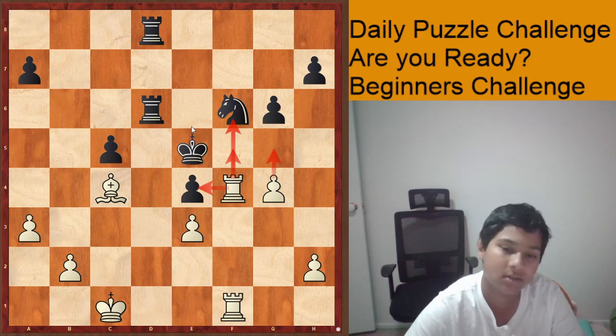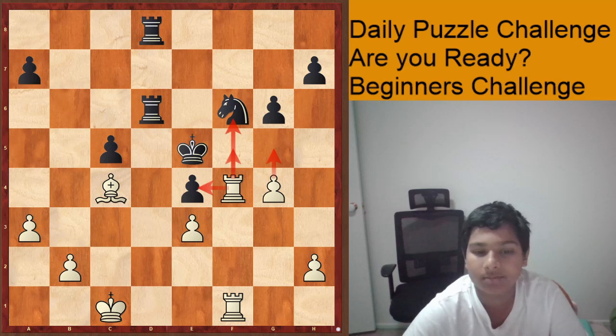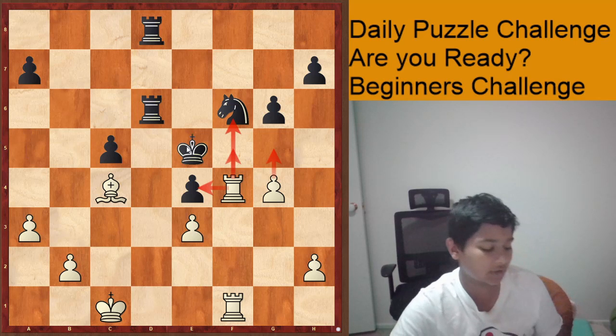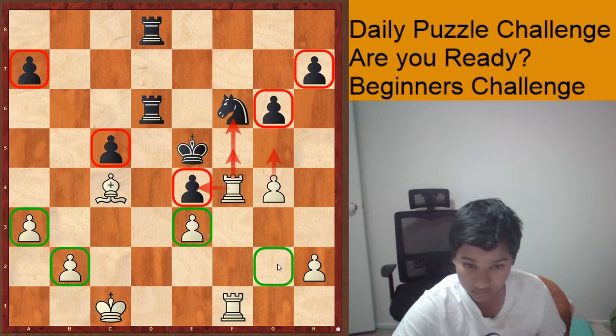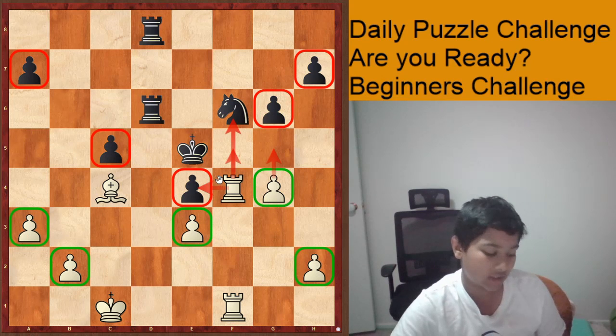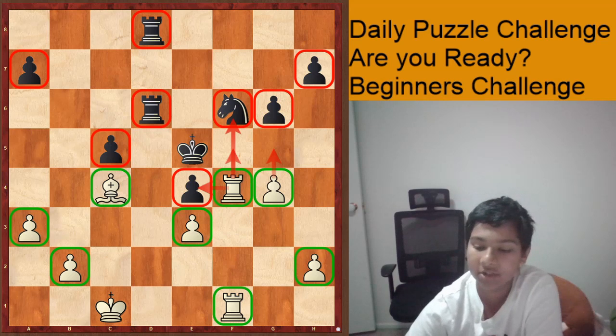Now is there any other ways and other moves that he can do, like anything at all? Well, you have to notice that black has equal material. 5 pawns against 5 pawns, and it's 2 rooks against 2 rooks, and knight against bishop. So the material is pretty even.